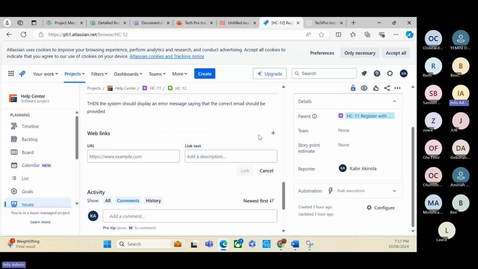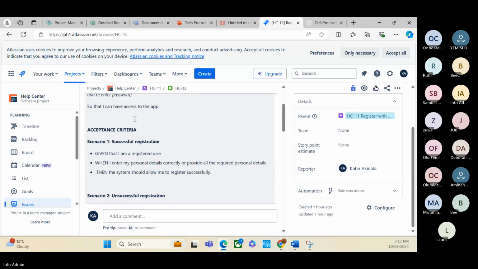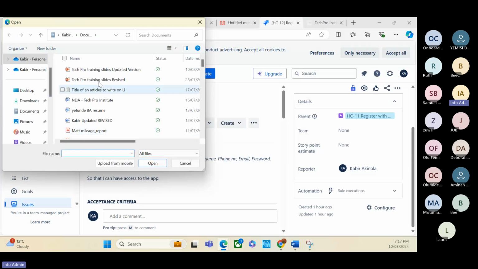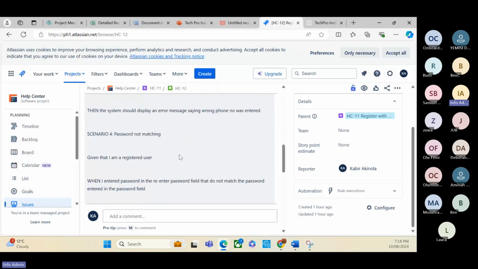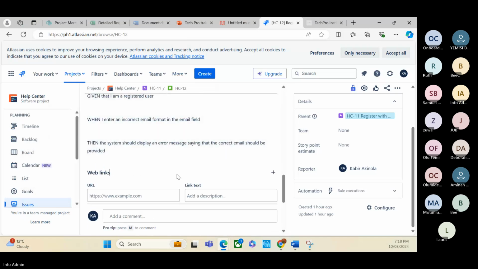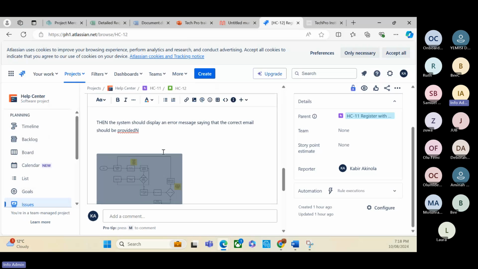Otherwise, you can just come here, add an attachment. If you have something to attach, come here and attach. But in this case, I don't have anything, I just want what I've screenshot here. This is what he provided.